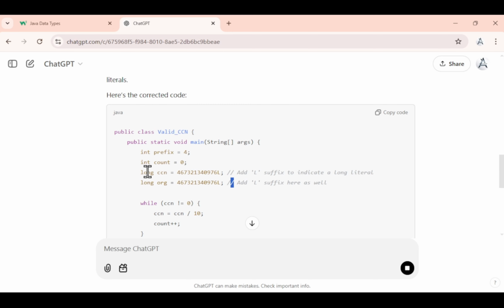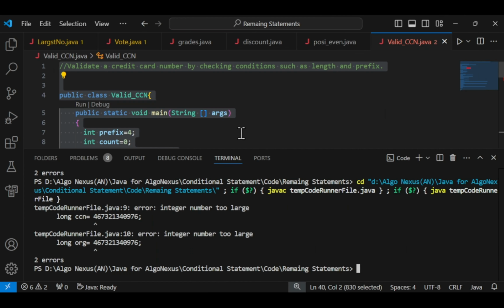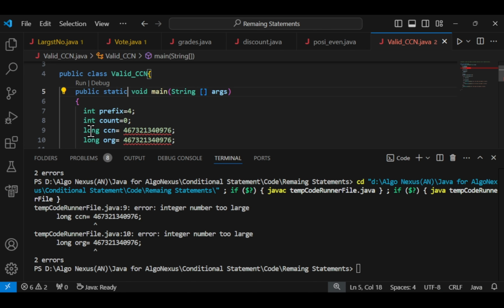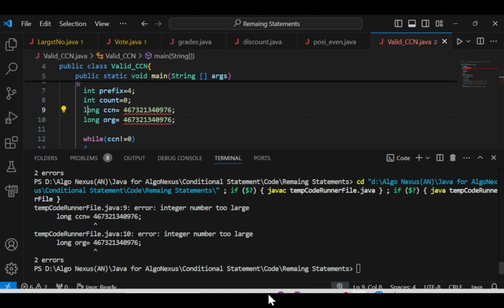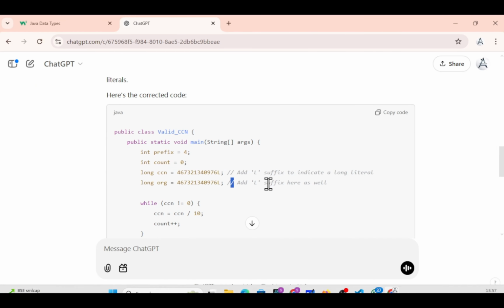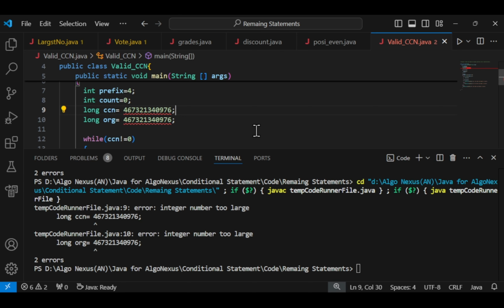Long CCN. So I gave long. Add L prefix here as well. Okay, what L? So I should write long. No, this is not the right way. Okay, L here as well. Okay, got it. You have to write L here for long.